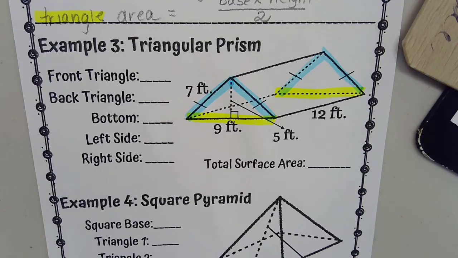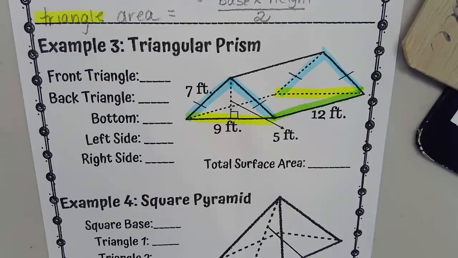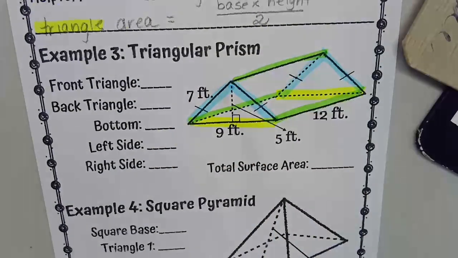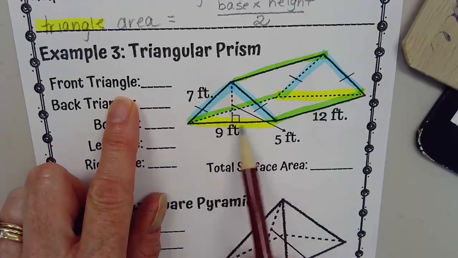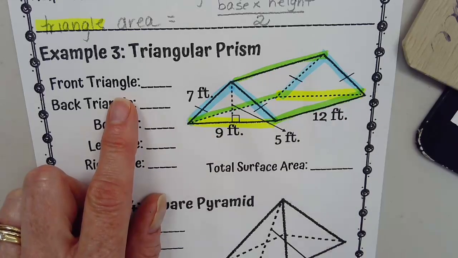What's the other number that we see that's part of the prism itself? It's the largest one, which is what? 12. So, this is 12. Any others? One on the other side, opposite. That's a 12. Any others? On the top. Now, there's one other thing that we need for the front of the triangle. So, I have the front of the triangle. What am I going to use to find the area of that?